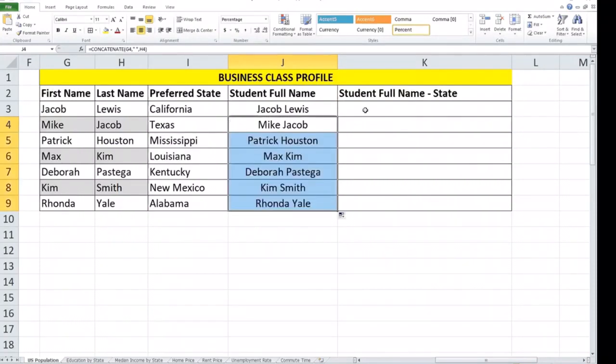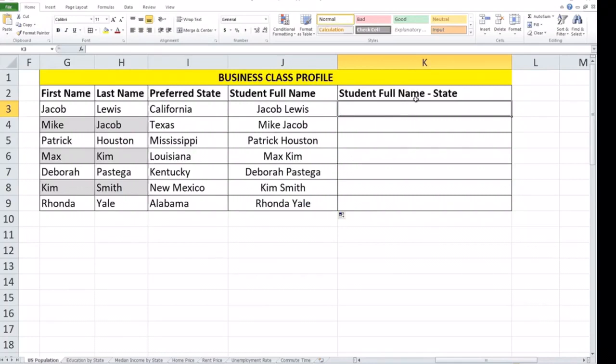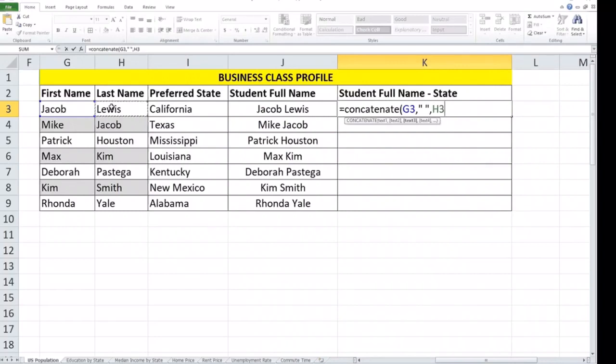So now I want to do the same here. I want to use the student full name, have a dash, and then the state. Again, let's start. Go equal concatenate, parenthesis. So I'll select my first text here. I need a space. Then I close it. Then I select the last name. Now I need to have a space.